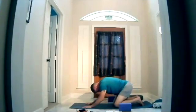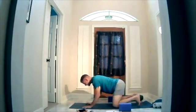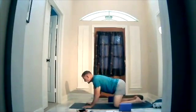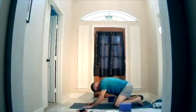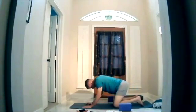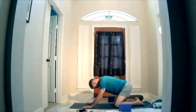Leave the chin tucked in toward the chest until the very top of the movement, then shift the gaze forward 4 or 5 feet in front of your mat. Exhale, chin to your chest, seat to your heels. Inhale, lift yourself up. The last 25% of the movement is when the chin starts to lift. And work through 4 more of these to the cadence of your own breath, at your own pace.